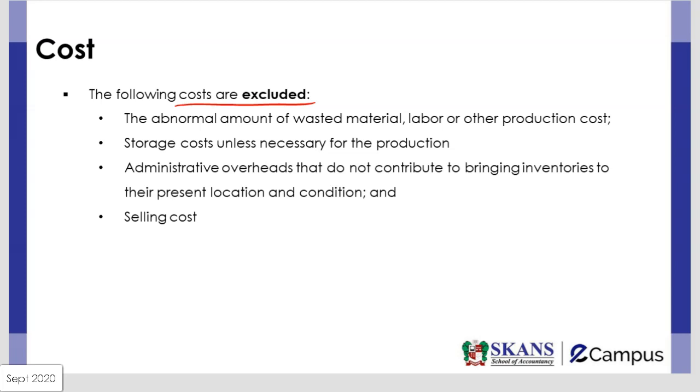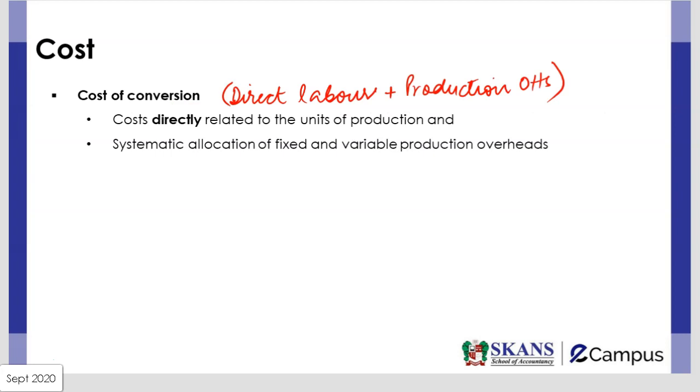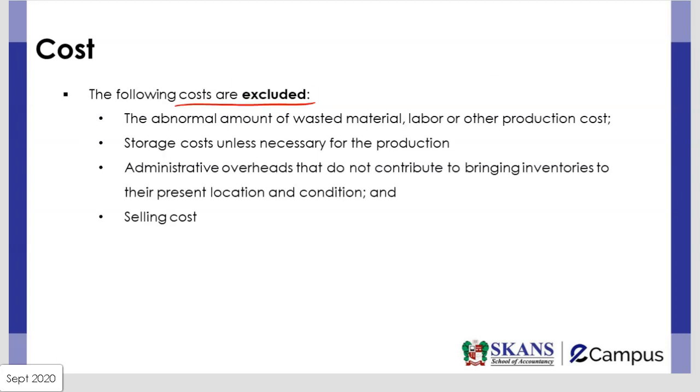Then we need to continue the manufacturing process. In such cases, the storage cost will become a part of your conversion cost. But once the product is complete and ready for sale, any further cost incurred on it will not become a part of your cost of asset. So for example, if a company is selling ice creams, it definitely needs to keep its finished goods at a certain temperature, which requires storage costs. Any such costs will not become a part of the cost of sales or the direct cost of the inventory. They are costs of business, but they will be treated under different heads.